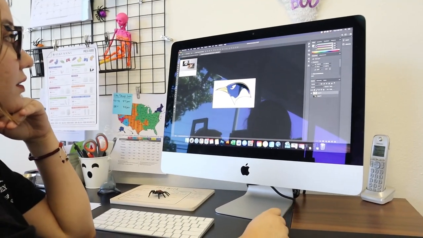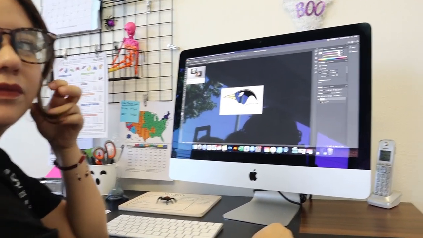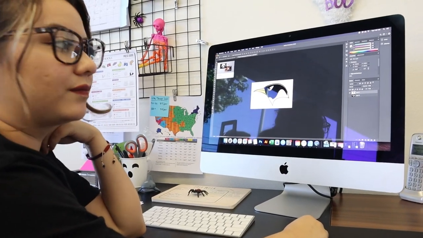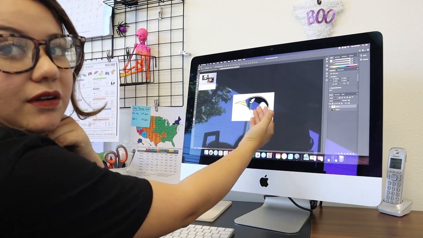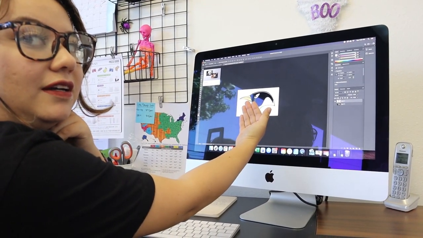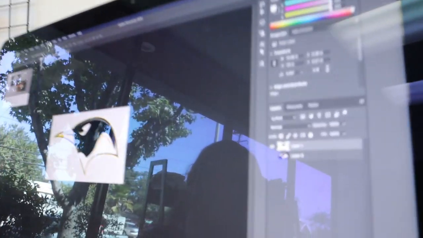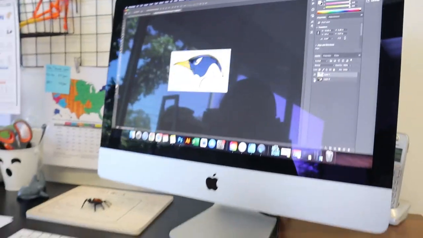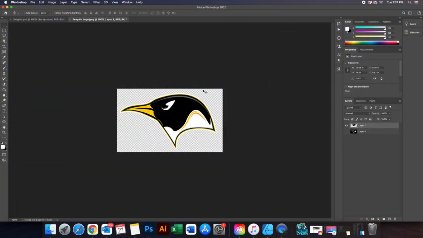So hold up, you did the object selection tool, and then Control or Command J. What does that represent, J? It automatically cuts it and pastes another copy of it on top. As you can see on the right hand side, it created a second layer for me with just that. Nice. Okay. I want to also show them a different way.